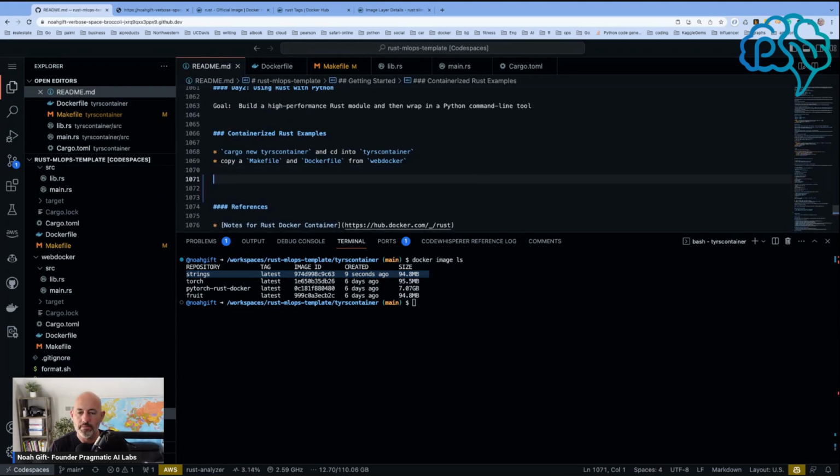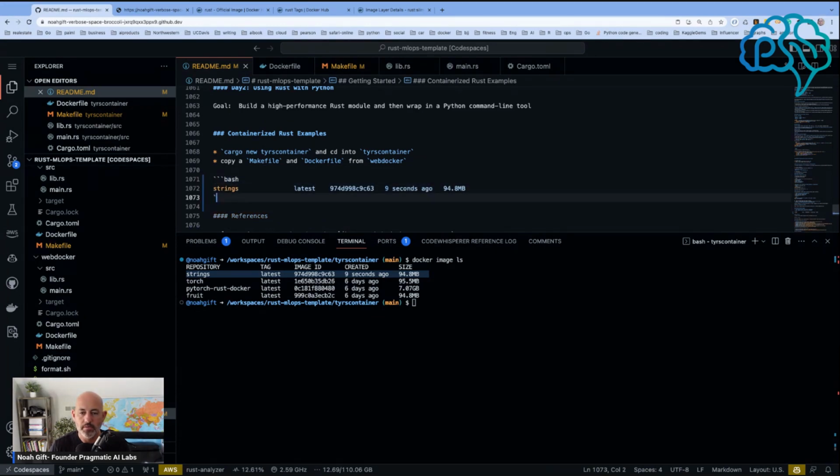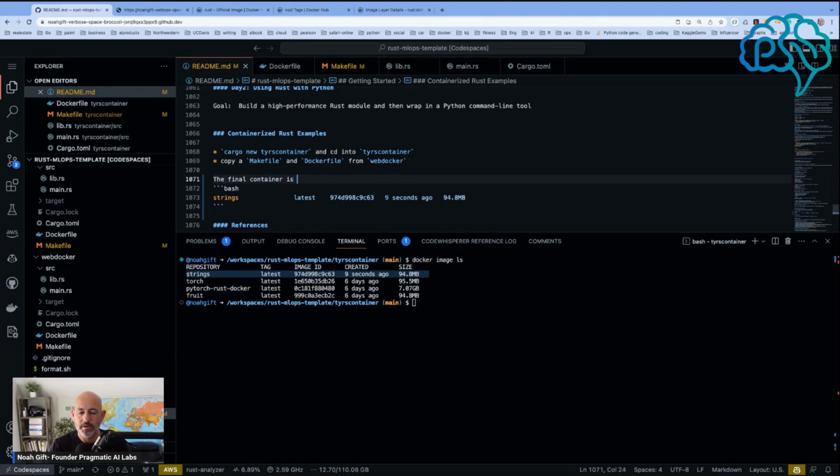And you can see like bash, creates Docker. The final container is very small, i.e. 94 megabytes. I actually have deployed this before to AWS, so I know it works very well.